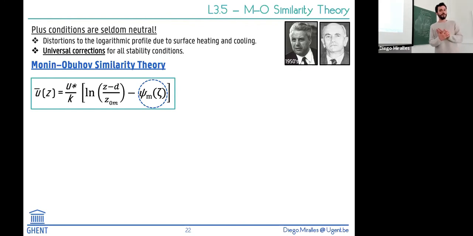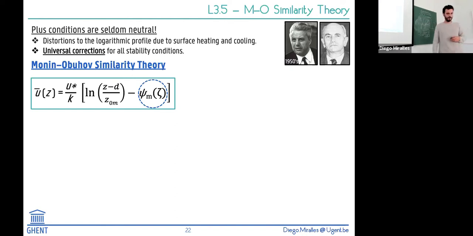If you have either a stable or unstable situation, that change in wind with height is going to change. It's not going to be the same, and we need to correct it. And that's what these guys, Monin and Obukhov, back at the end of the previous century, did with this similarity theory. They worked out a way to correct the profile of wind for any stability condition so that we could know what the wind is at a certain height independently of the stability of the atmosphere. And as you have seen, that allows you to calculate the fluxes, not just of momentum, but also of sensible and latent heat, as long as you can actually correct that logarithmic wind profile for stability.